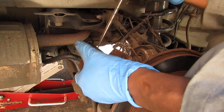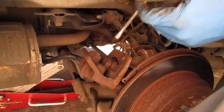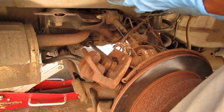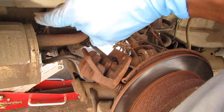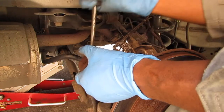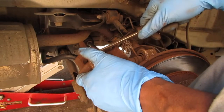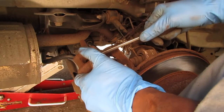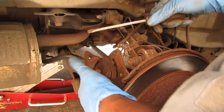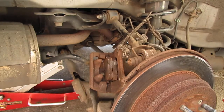Now, when you do this, remember you've got to open up the cap on the brake fluid reservoir up front, because you need the back pressure to escape so that we don't get any false positives on your test. Okay, so that's not going anywhere. It should be much easier than that. So we need a new caliper.